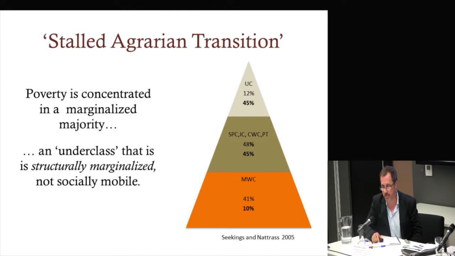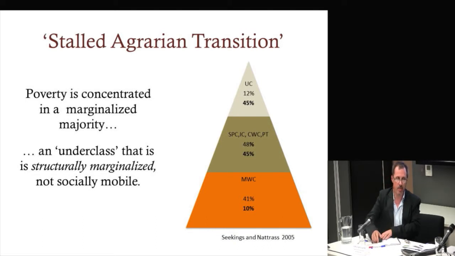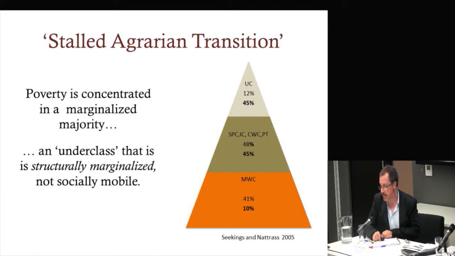Some of the reasons this has proved so resistant to change is that the causes go much deeper than apartheid. The causes relate to the basic growth path of the South African economy — well before apartheid, since the beginning of the 20th century — very much based around the mineral energy complex. And in the last few decades, characterized by the development of a very particular kind of core economy: a very big, powerful service and retail sector, characterized by spatially extensive distribution and supply chains, very vertically integrated, which creates enormous problems for rural development and new entrants into the economy.